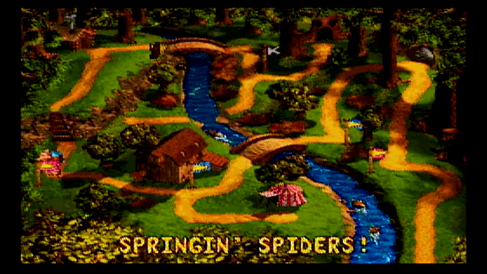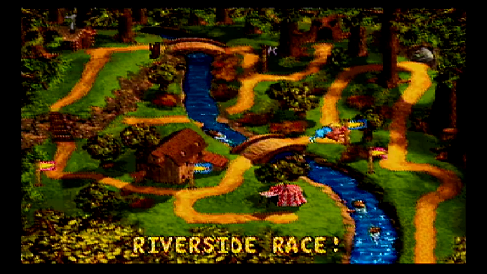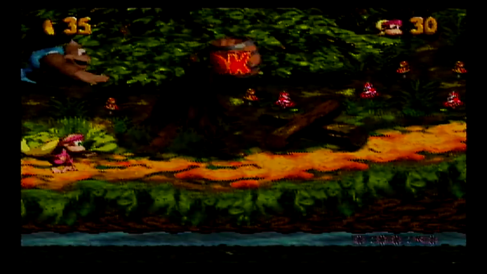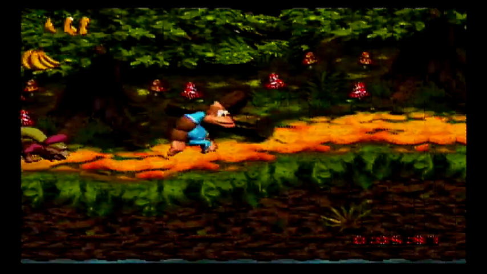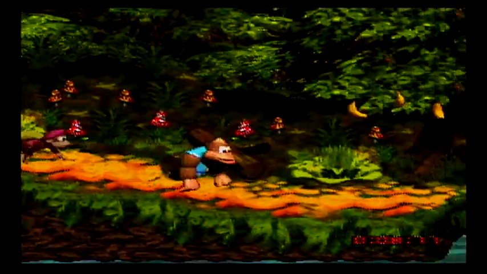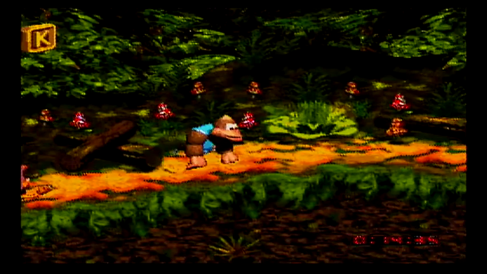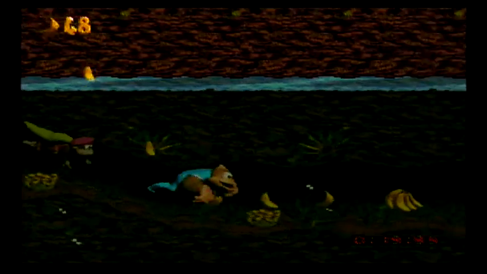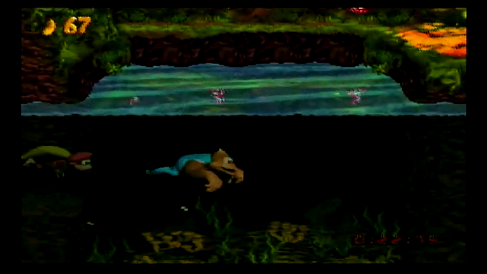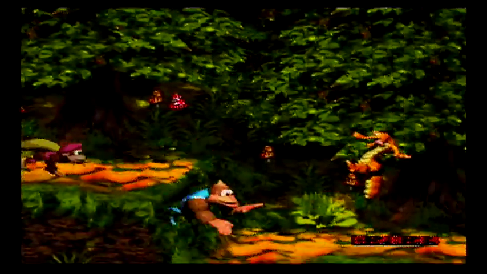So, yeah, we want to go beat his time or whatever. So, yeah, let's go back to Riverside Race. And I actually think we might want to use Kitty here, because Kitty can bounce on the water. Also, rolling into those guys probably would have helped. I'm not sure how tight of a race this is. Okay, I messed that up, but we can still swim pretty fast, so it's fine. Unfortunately, switching Kongs did cost us a little bit of time.